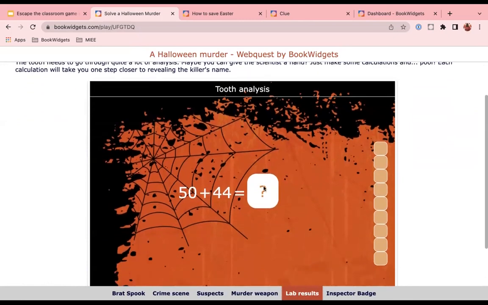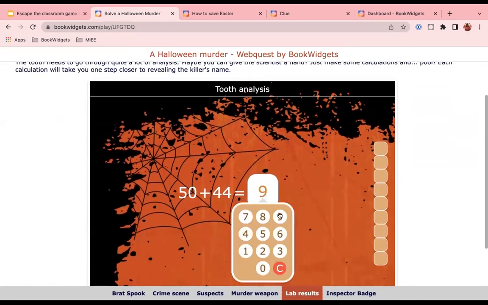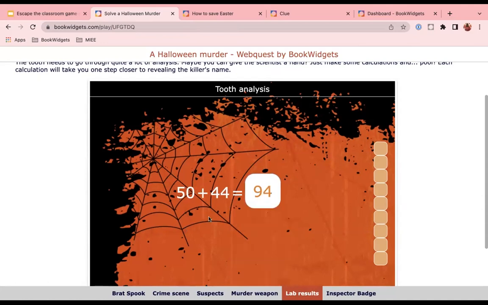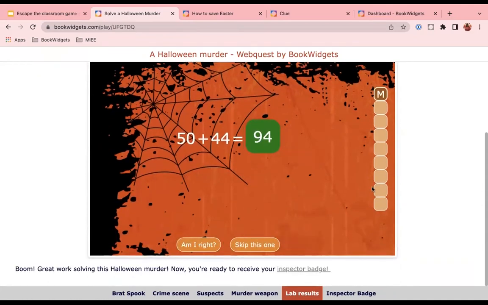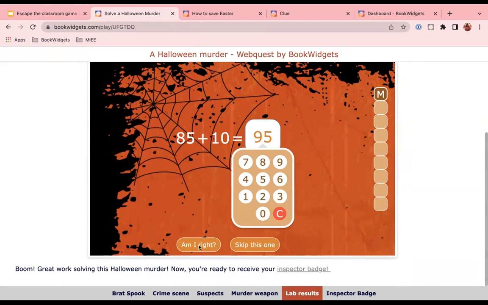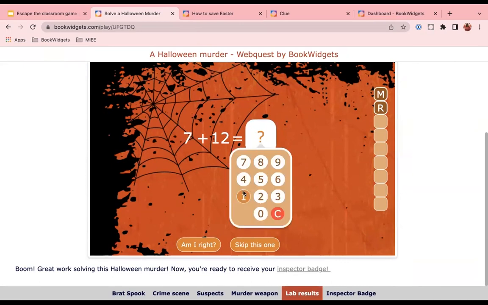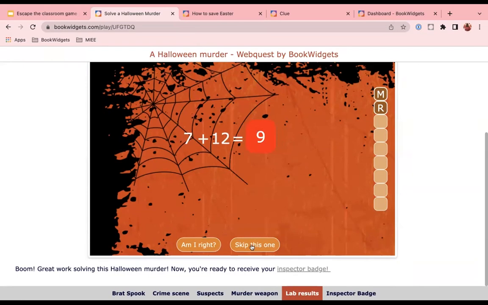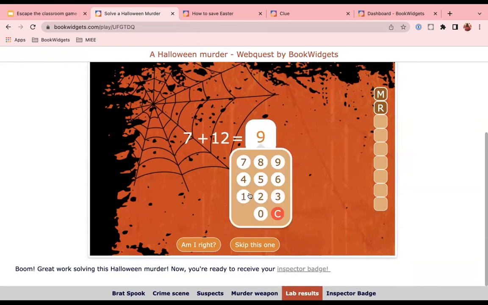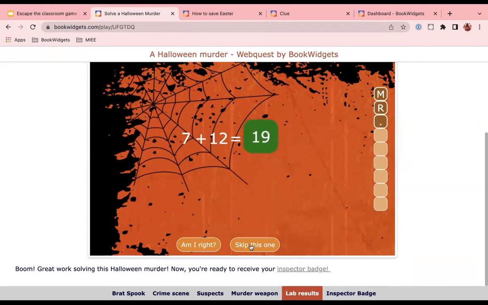In this instance, we have a math problem. So students are able to pull up their calculator. Let me see if I can get this correct. And then they will be able to solve all of the problems onto the activity here. And once they do, a clue will be revealed. If the student feels like the activity is too difficult, you'll notice in this instance, they can skip it. Oh man, I didn't get it right. Let me try again and see if I can get this correct.